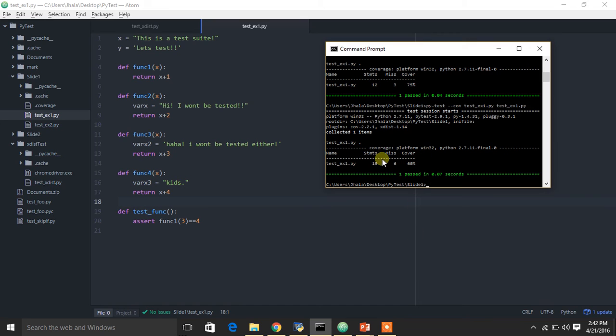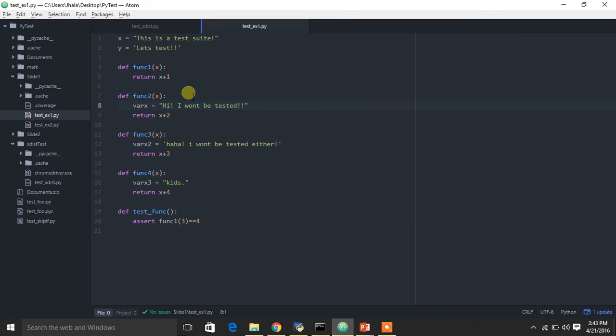You can see the coverage dropped down to 60% because now 6 statements were missed, 2 from each of the 3 functions: function 2, function 3 and function 4.